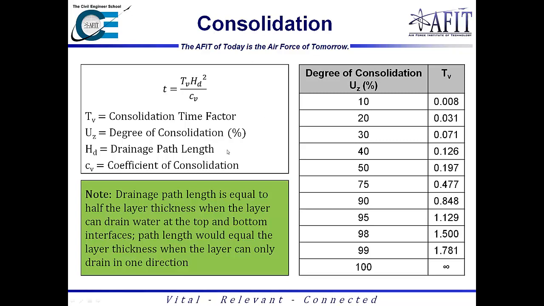However, if I had the sand layer above a clay layer and then I had an impenetrable or impermeable surface below, then my drainage path length would actually be the layer thickness. And so just something to remember, because HD will either be the layer thickness or half the layer thickness, depending on what the actual maximum drainage length is. And then the coefficient of consolidation is typically just provided to you in the problem statement. However, if you look in the CU reference manual or the all-in-one handbook, there actually is an equation in there to calculate it. However, you need several more variables to be able to do it.